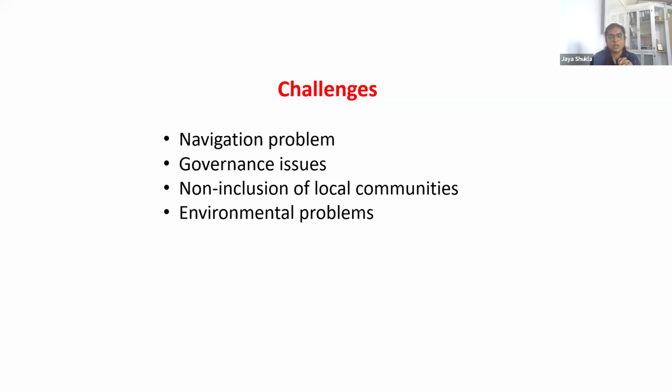The second challenge is the governance issue. In India, water is a state subject, whereas the rules and regulations related to inland water development fall under the purview of the central government. So there is a regulatory gap, and a departmental coordination gap among ministries. In fact, not only among ministries, but among the departments operating at the state level and at the local level, there is an overall governance and coordination issue. The third important loophole in this governance structure is the non-inclusion of local communities. The voices of local communities have never been part of decision making related to the development of inland water navigation.